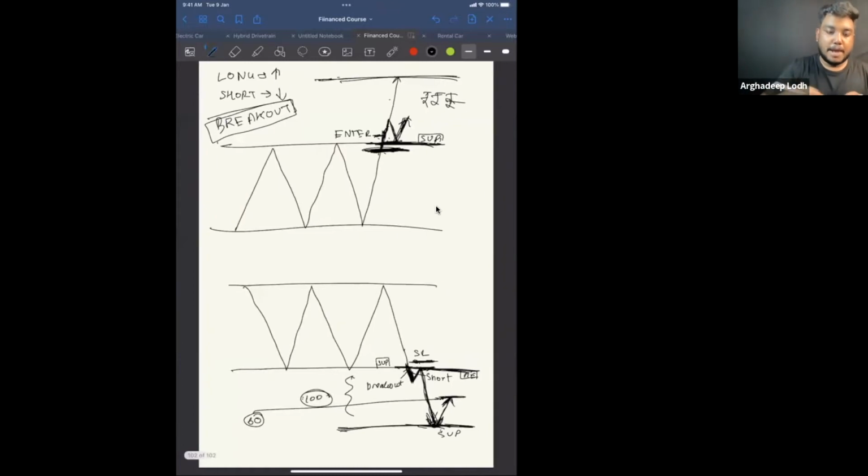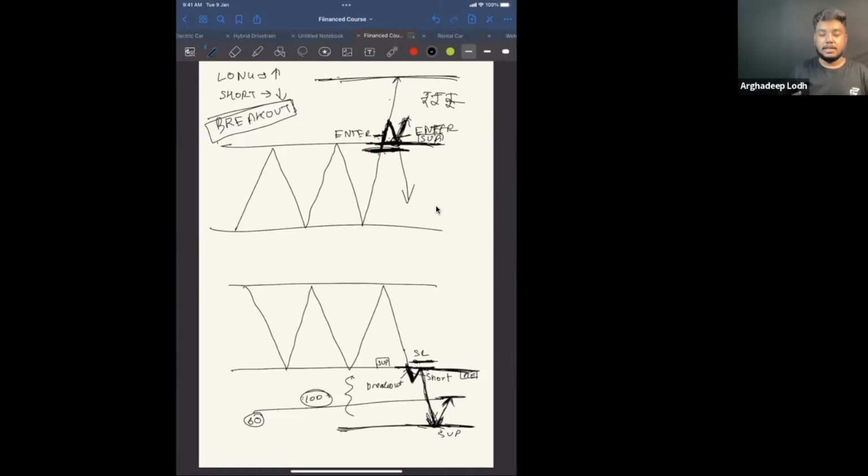See, मैं बोला था रिटेस्ट कब होता है? ऊपर चला गया ना, ये देखो, ये तोड़ के ऊपर चला गया. बहुत बार ऐसा होता है कि ऊपर ये बस फेक था, ऊपर जाके फिर से नीचे आ गया. तो ऐसा क्या होता है, जो रिस्की ट्रेडर यहाँ पे ट्रेड लेते हैं, lot of times their stop loss gets hit because it breaks up, ऊपर गया फिर से नीचे आ गया ऐसे. So safe traders क्या करते हैं? Usually safe traders wait. ऐसा ब्रेकआउट हो गया ना, but they don't buy here, they wait for a retest. जब इस लेवल को रीटेस्ट किया फिर से ऊपर जाने लगा, they buy here.